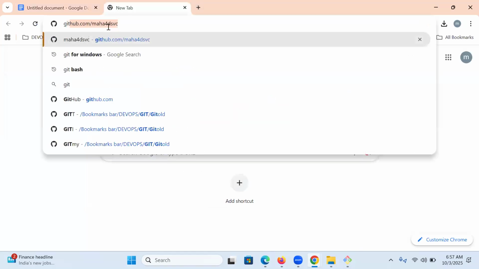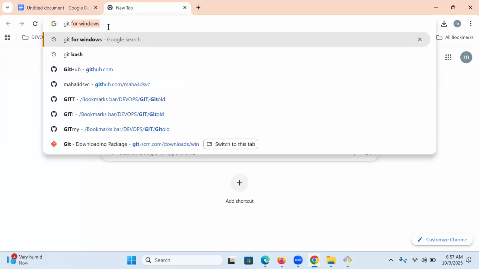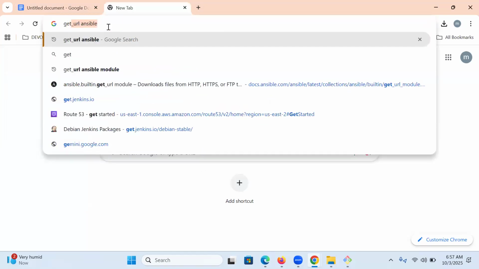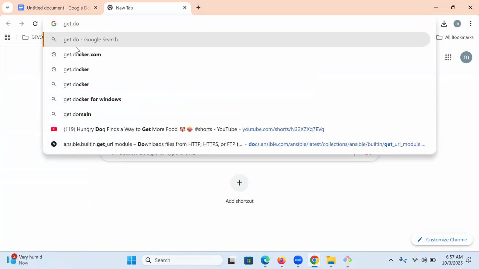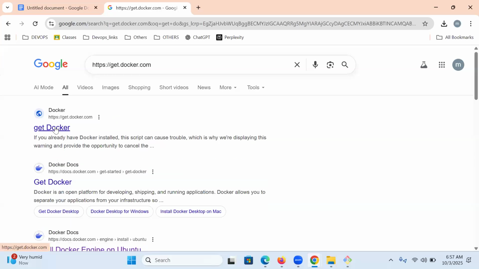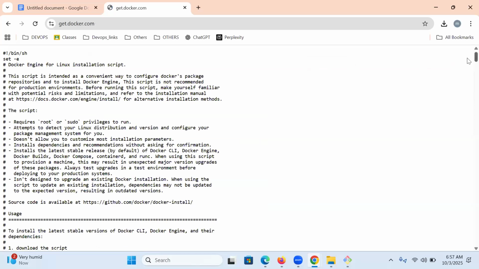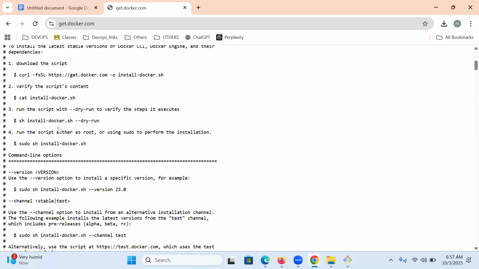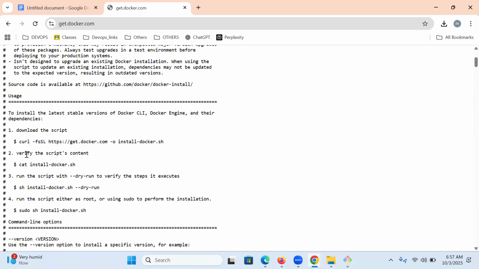So I want to install Docker first. Don't mind anything. I'll explain each and everything from tomorrow, but not for today. What is Docker, everything. So we are installing Docker.